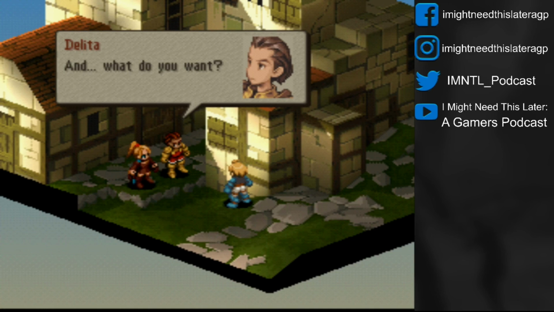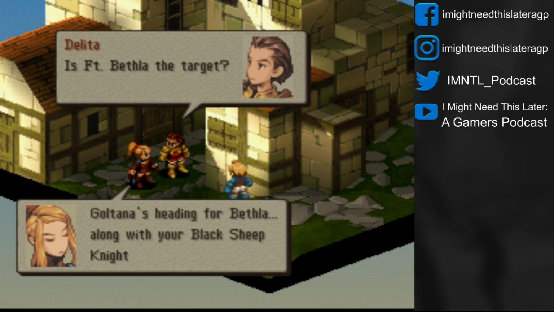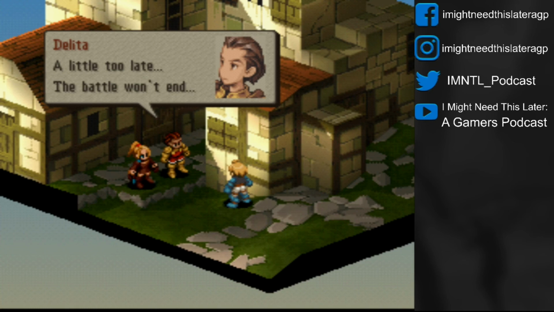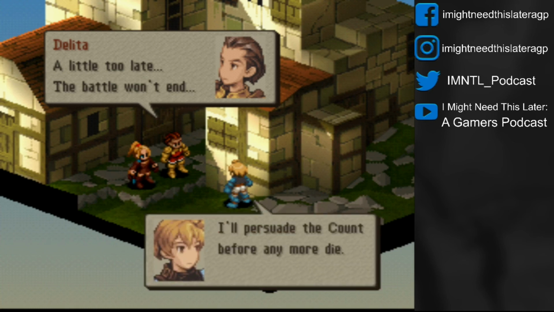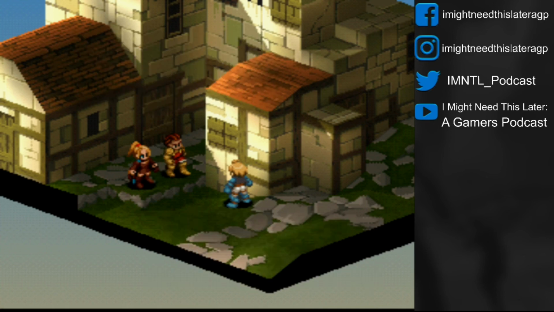And what do you want? The Hokuten are moving. Is Fort Bethla the target? Ken Orlando left for Bethla a while ago. Gultana's heading for Bethla along with your Black Sheep Knights. A little too late. The battle won't end. I'm not giving up. I'll persuade the Count before any more die. I guess it's goodbye, Joe. Stay alive, Delita. You too.